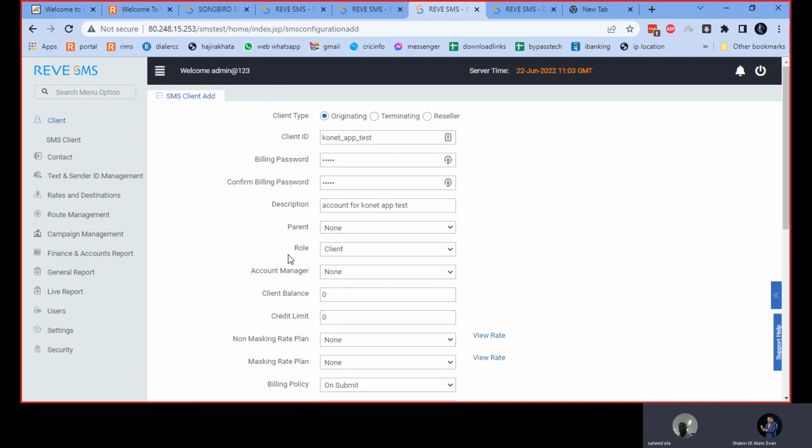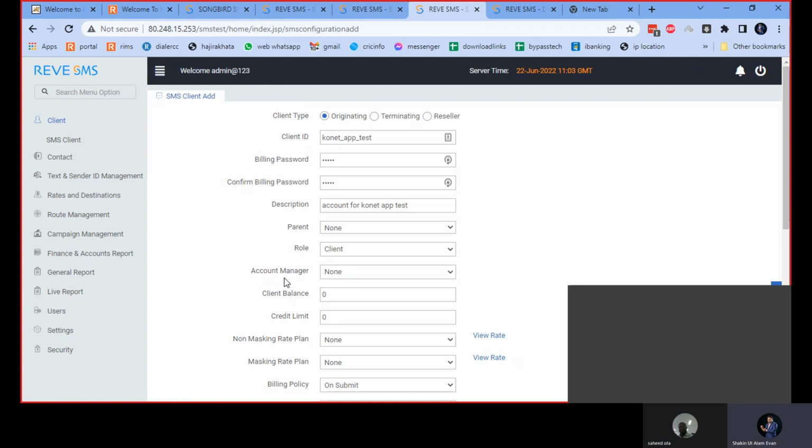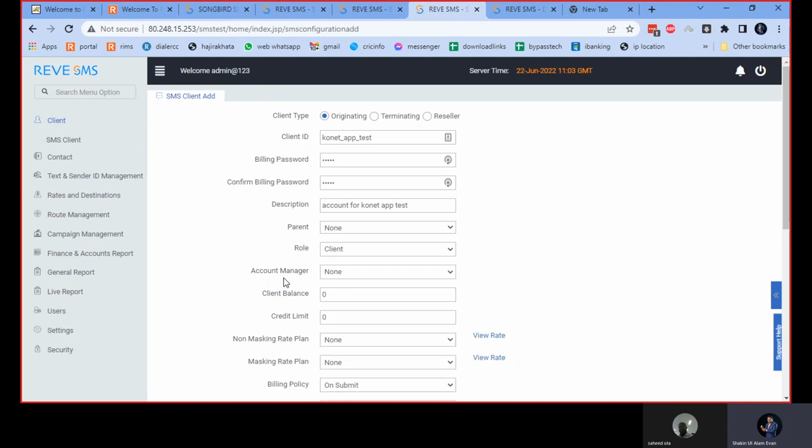Account manager. So when you start your operations, there are lots of clients that will be added in your system. Like if you are reselling your traffic, if you are creating multiple auditing clients, there are hundreds and thousands of clients in your system. So all clients cannot be monitored from the admin user itself, right? So to handle those clients, like to update their rates, to recharge them, or to create invoices and assign them, you need to create an account manager and assign those account managers to the clients accordingly, so that the account manager can handle those clients from their panel.